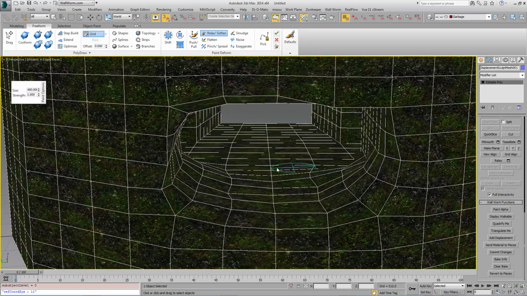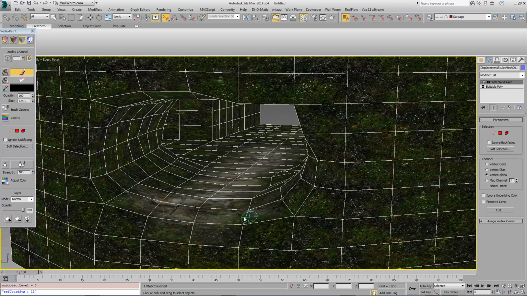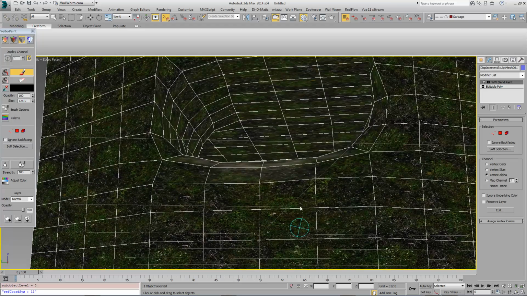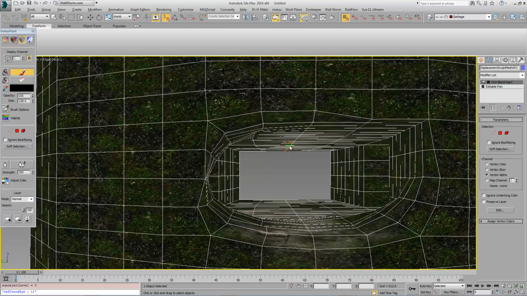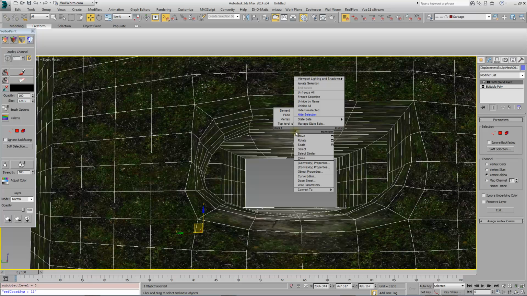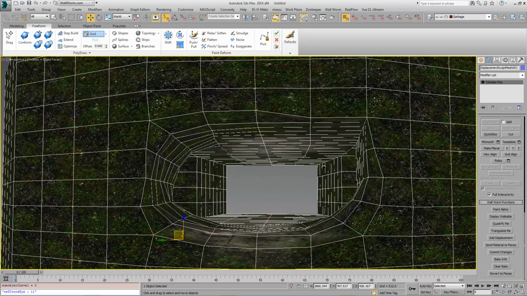When you're in a sculpt mesh, if you want to start painting the alpha, you notice there's a button here that says paint alpha. If we turn that on, we can start painting the alpha of this material. And when we're done painting the alpha, you can do a couple things. One thing you can do is just collapse the step. If you convert it to an editable poly, it'll go back down, and again you'll still be at this sculpt mesh. So you can collapse this down to an editable poly and not worry about it.